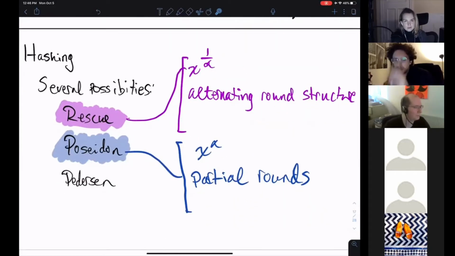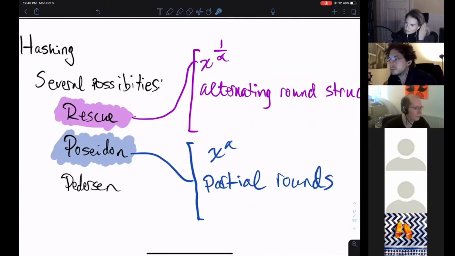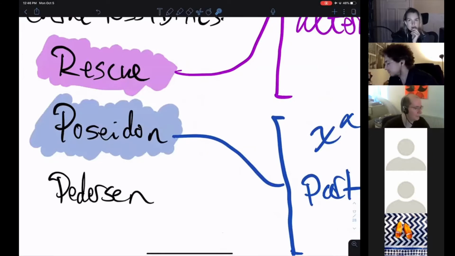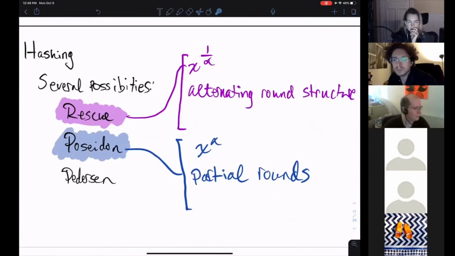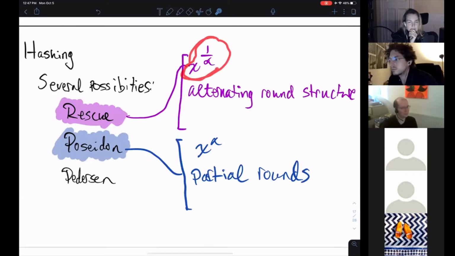With hashing, let me talk a little bit about the choice of the hash function. There's a few reasonable possibilities you could go with. There's Rescue, there's Poseidon. I guess there's Pedersen hashing, though not really, because you need a random oracle, but I didn't think too much about it. Rescue sometimes has this S-box where you'd have to take an alpha root, for alpha equal to 5 or something. This is really slow on a CPU. So this was what ruled it out for us.